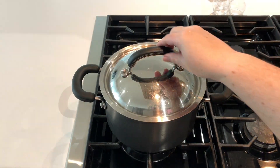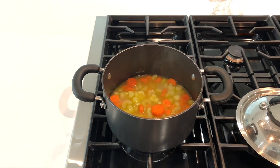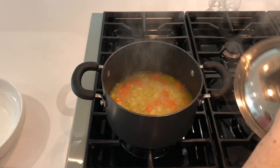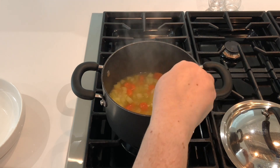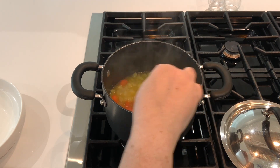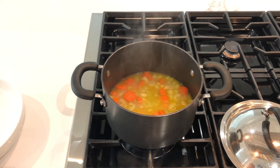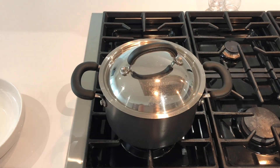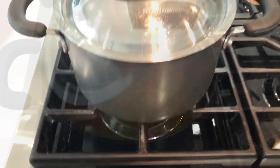Every few minutes, take off your lid, give it another stir, and make sure that it is simmering gently, then put your lid right back on. The whole process should take 20 minutes. You're looking for your vegetables to gently cook in this delicious olive oil and lemon and absorb those amazing flavors. We still want our vegetables to retain a touch of a bite — we don't want mushy vegetables, we want them to still be somewhat firm. So 20 minutes should do it. After 20 minutes, just turn off your stove and your apio con zanahoria is cooked.